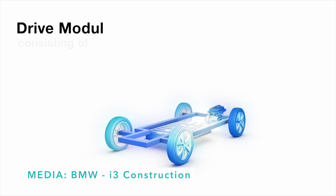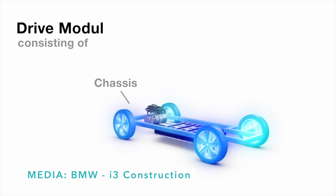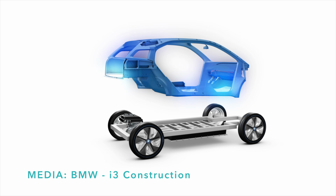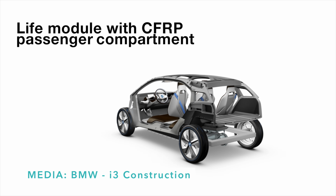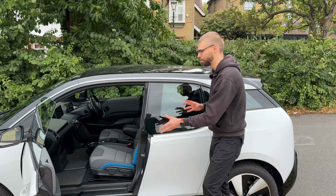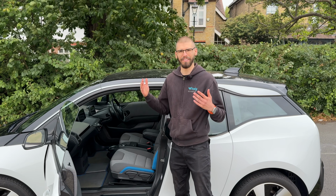It's only utilized in the rolling chassis, which forms the structure around the high voltage battery, houses the electric motor and the suspension, but the cabin uses much more exotic materials, namely carbon fiber reinforced plastics. This was quite a challenge for BMW because this is not regular carbon fiber. With the i3 intended as a mass market car, BMW couldn't resort to the same technologies like we see in Formula One and in spacecraft. So this is a compromise of keeping all the qualities of carbon fiber but being able to scale up the production. The result is still a very lightweight car.